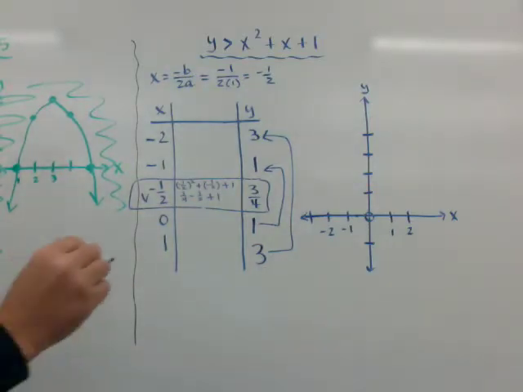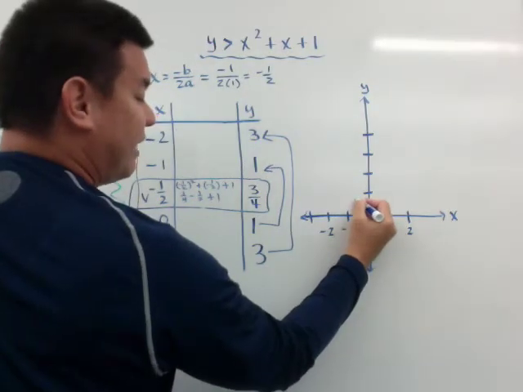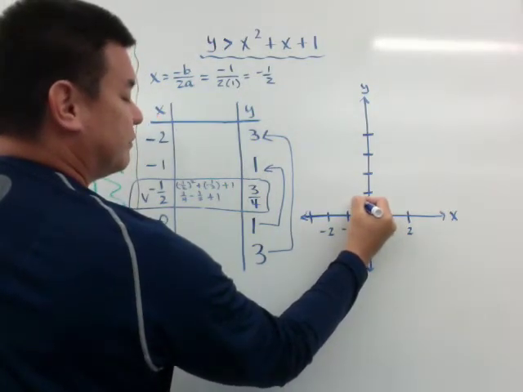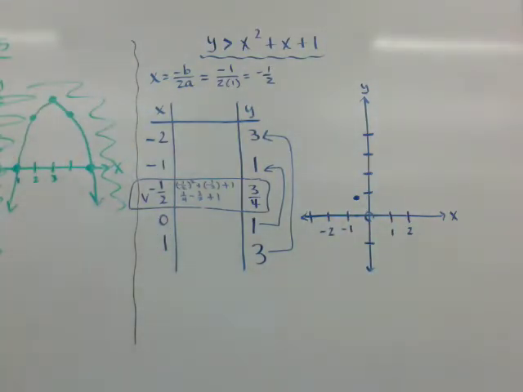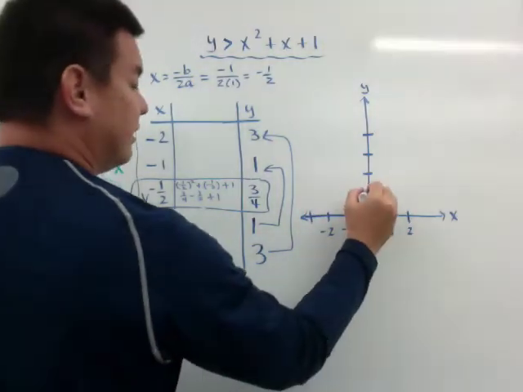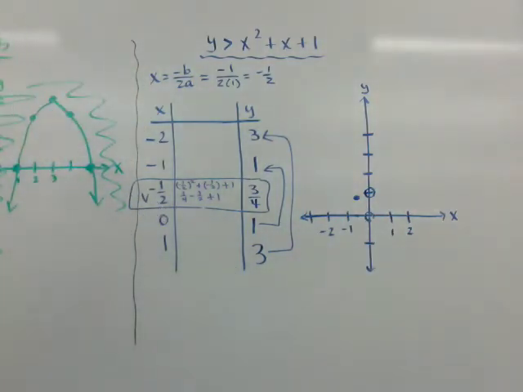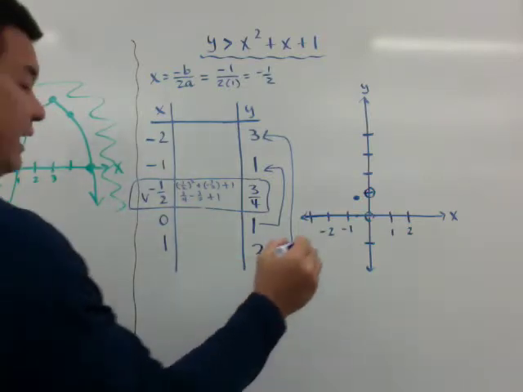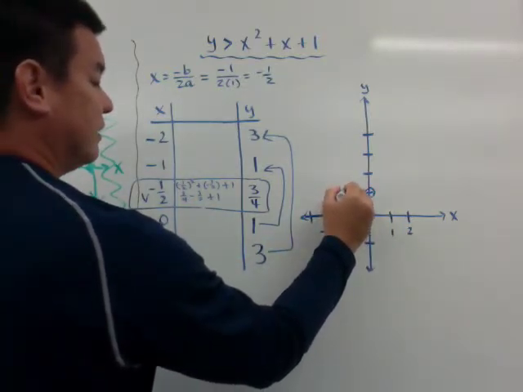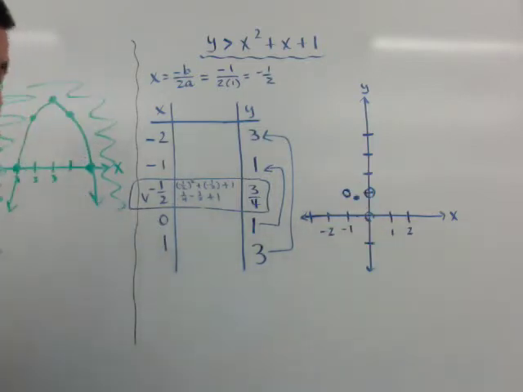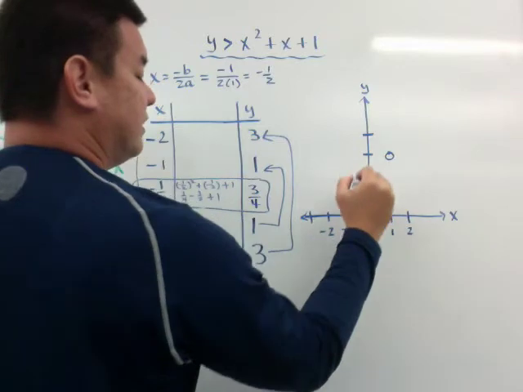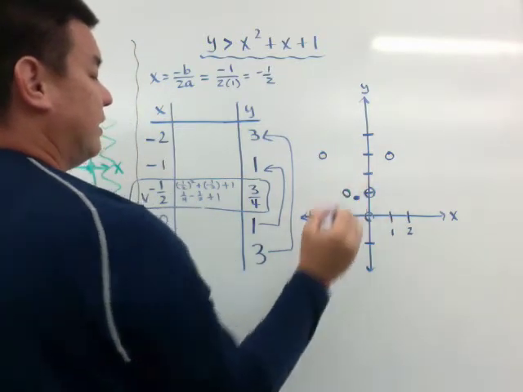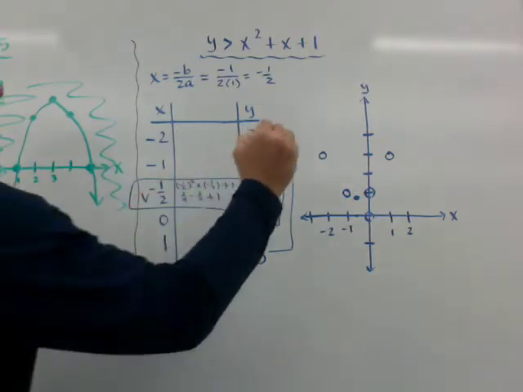Okay, now we need to graph it. So -1/2 comma 3/4. So go 1/2. 3/4 would be about there. Okay, so a little bit under the 1. 0 comma 1 would be here. In this case, if you want to use open circles to remind you to dash, you can. And then -1 comma 1 would be about here. You can use solid dots if you want. Again, same thing. 1 comma 3, 1, 2, 3 is here. -2 comma 3 is here. And remember, it's a dashed line.